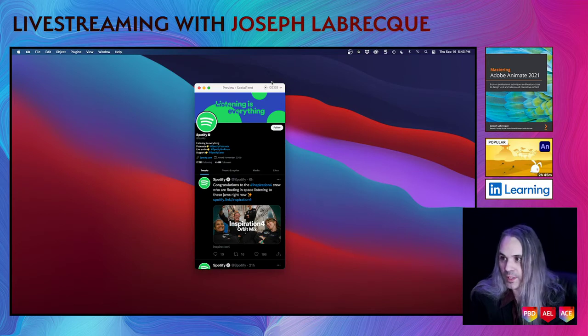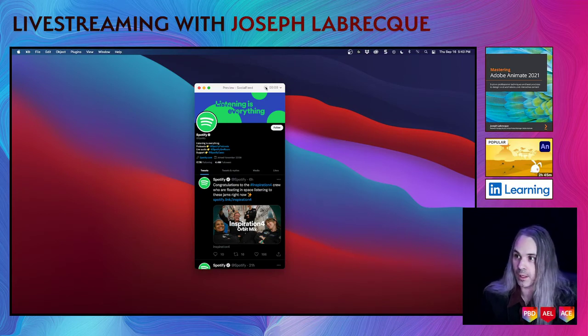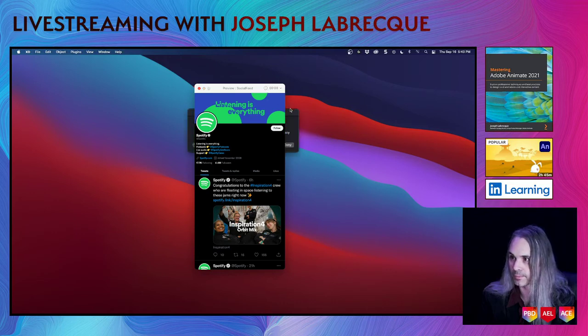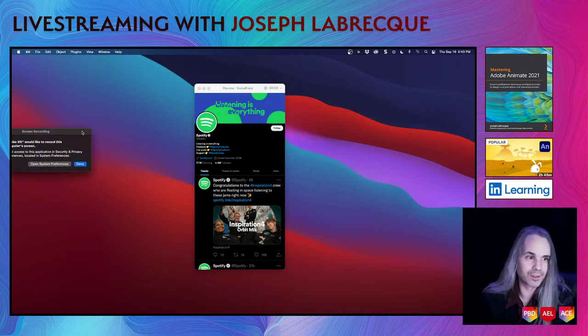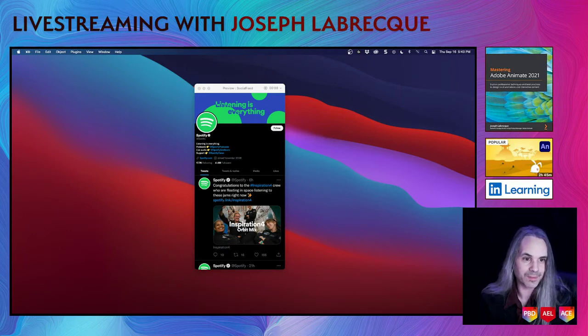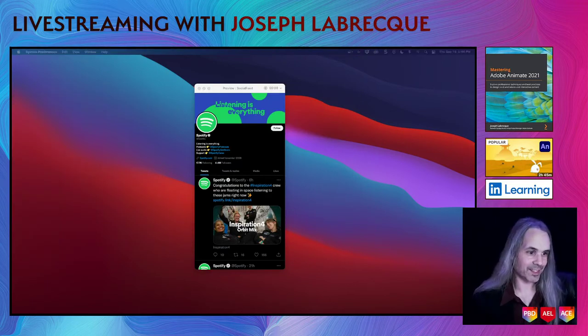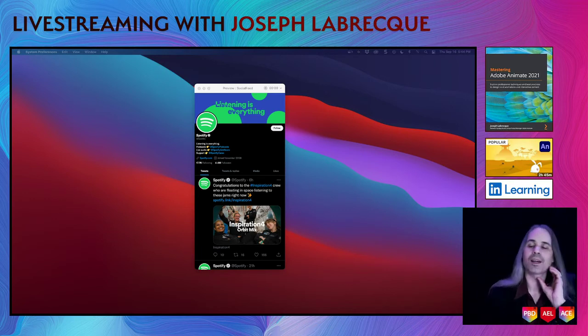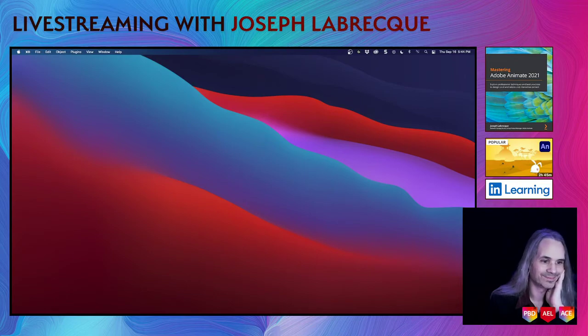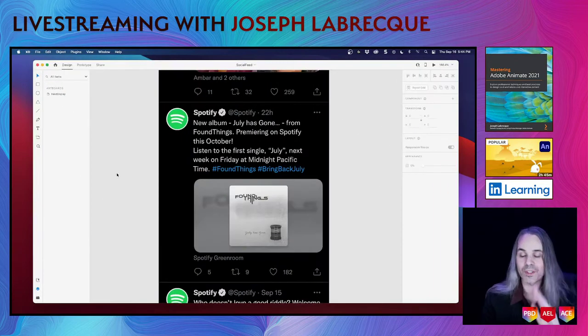There's a couple different ways to do this. If you're on macOS, you can record directly from here. So if I click record video, oh, hey. macOS. I've got to open up system preferences here and give it authority to record my screen, even though I just clicked on the thing saying yes, please record my screen. Oh, I have to quit and reopen too. Well, I guess I've never done this on this computer. This is a new computer.